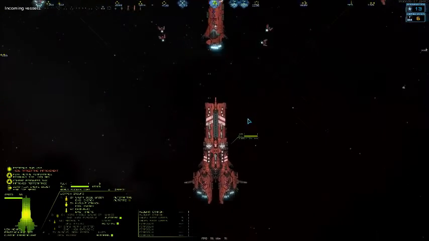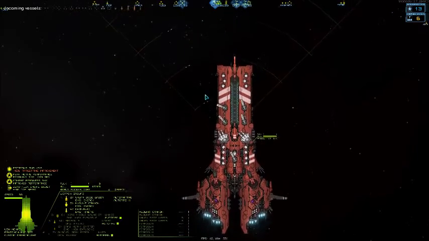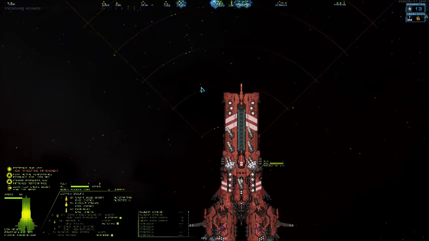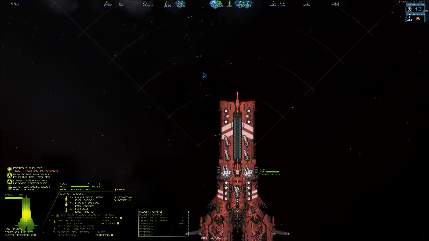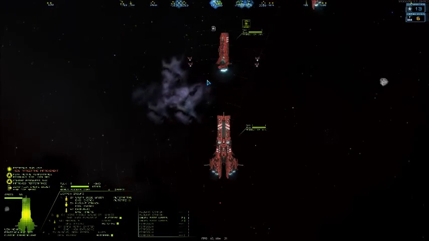So here she is. There's the Dreadnought. Isn't she a beauty? She is just lovely. Right now you can see I've got a bunch of weapons here set to linked. No, not linked, my bad. Alternating fire. Check these out. And it just goes to town.